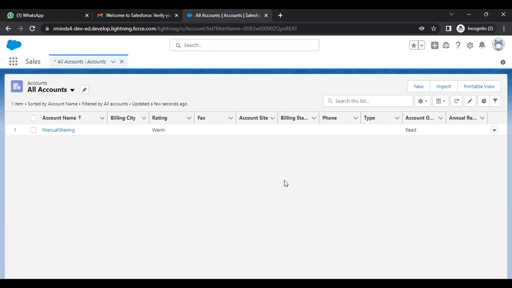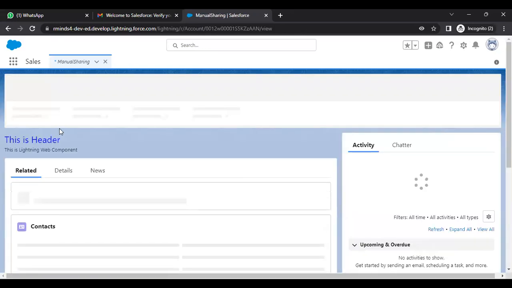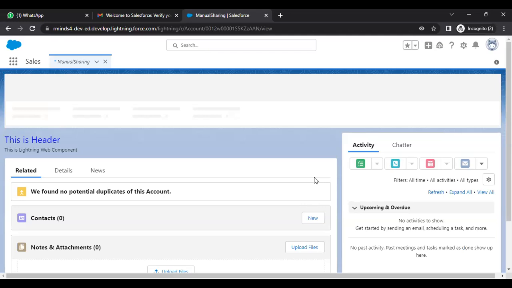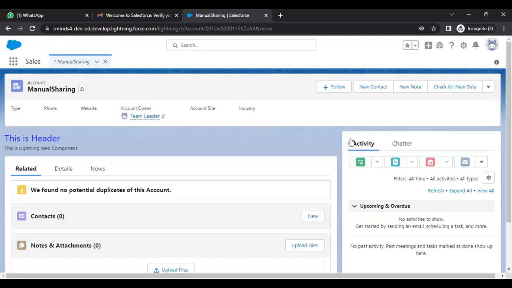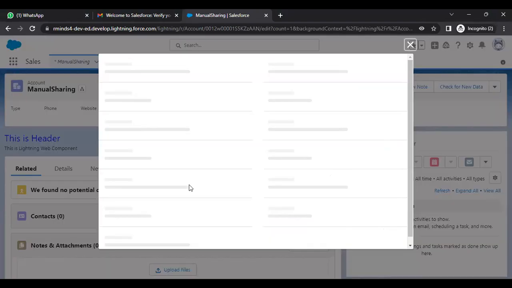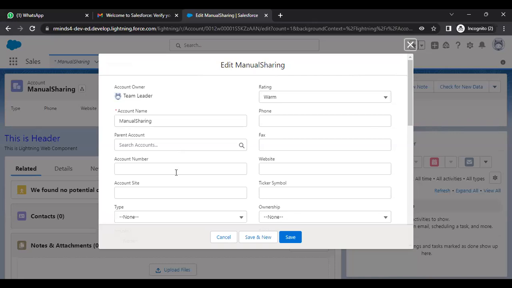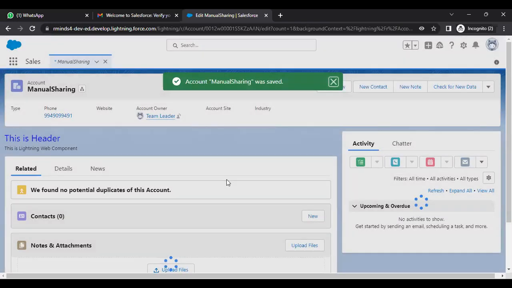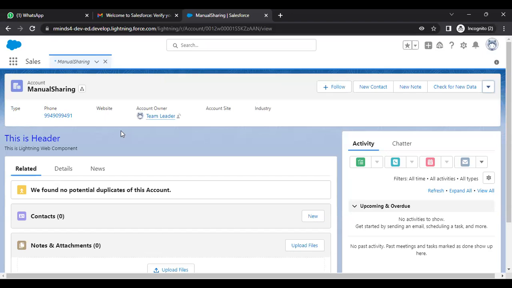So for team member 1, we have given read write access. So let's go ahead and see whether, so read access, we can see it. And let's see if we have write access. Write access in the sense the edit, right? So we have access. So I want to update a phone number, 79490. So read and write access is available for this particular team member 1 user.